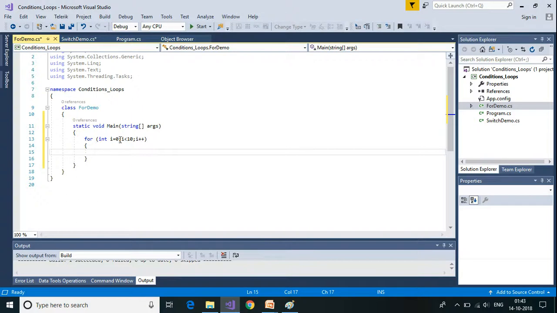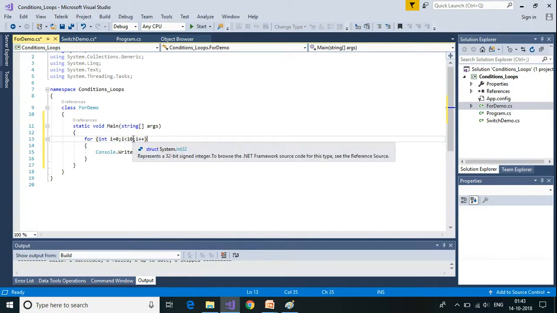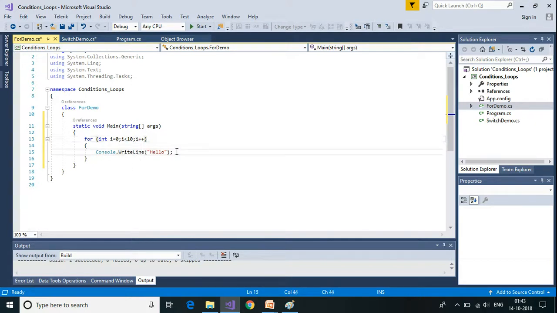Now here, what I will do is I'll just print hello 10 times. What this will do is the initial value of int i is 0, and then it will check the condition whether i is less than 10, and then it will increment the value every time this statement is executed.